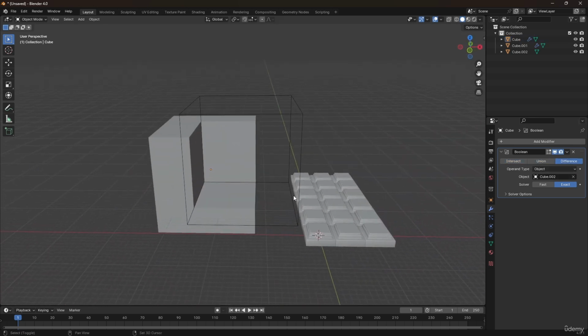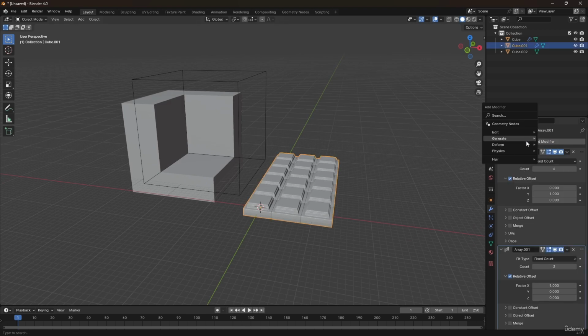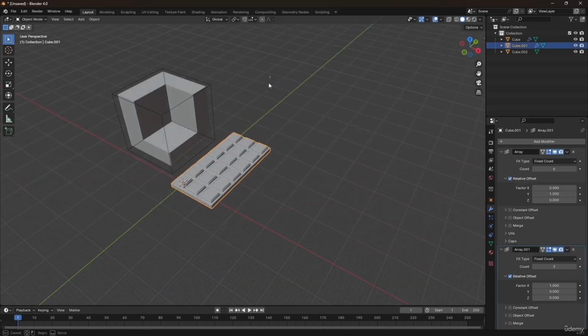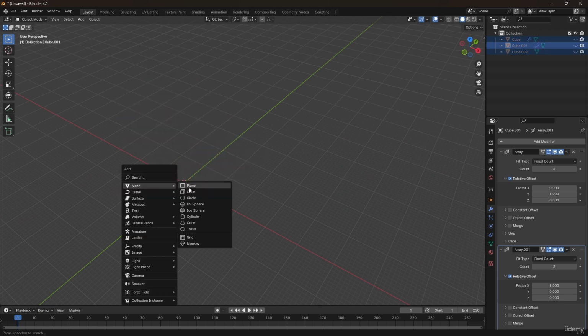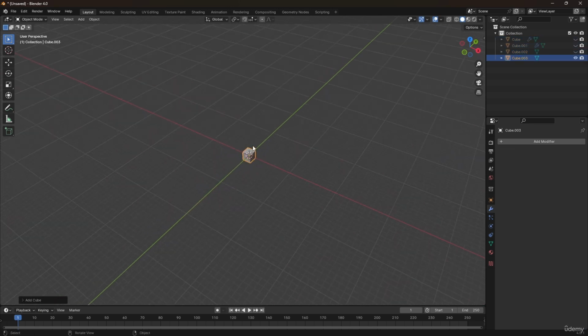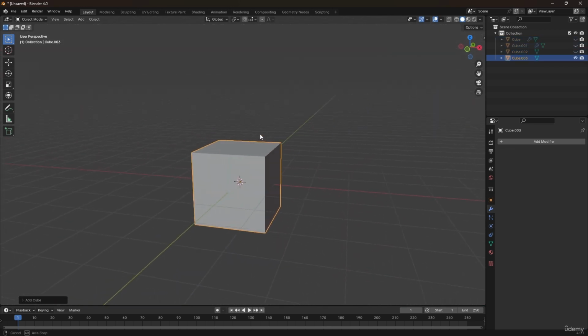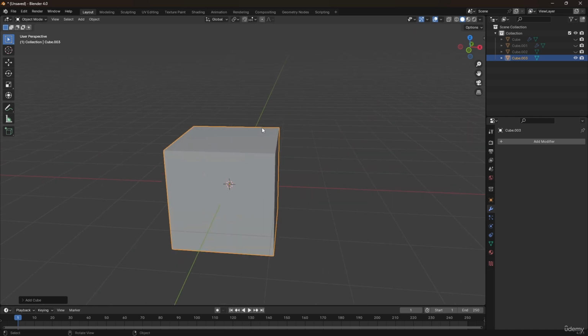Something like that. Let's see what other modifiers we often use. Another great one is that let's go ahead and hide all of these objects and add in a new cube object. Now this is a very common modifier that people often use. So let's say that I'm modeling a car in Blender.